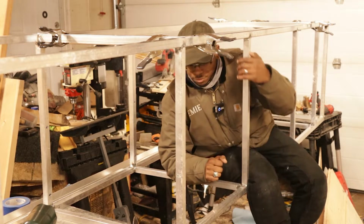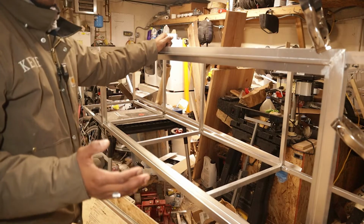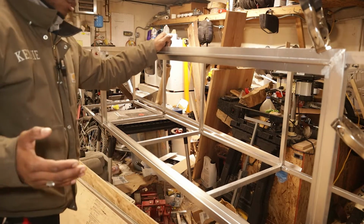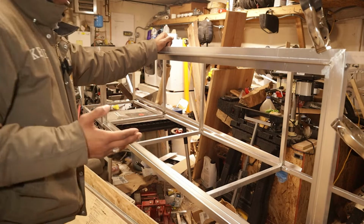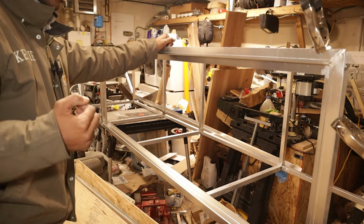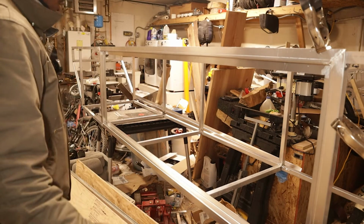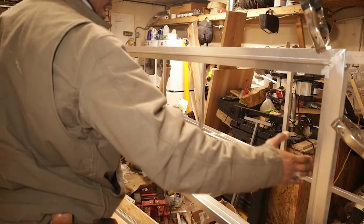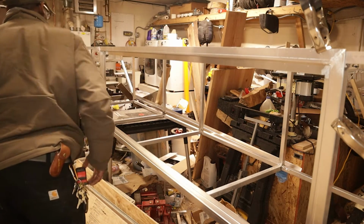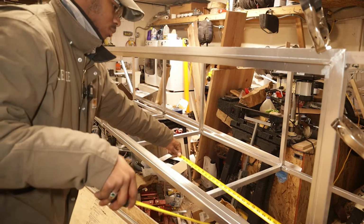Most RVs of the size that we're building have some sort of exterior storage that goes straight through the middle of the cab. So if you want to put something that's 8 feet long, the rig is 8 foot wide, you could put it in that area. We don't have the option to do that. So the idea was we could have a really long uninterrupted bay and we could put something in here that's over 8 feet long.